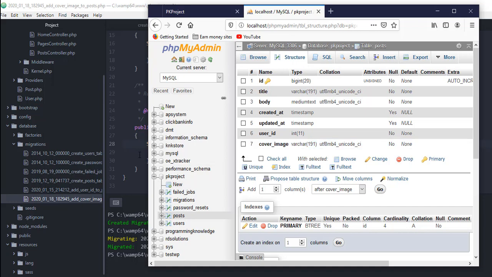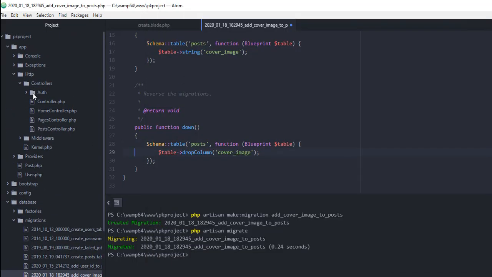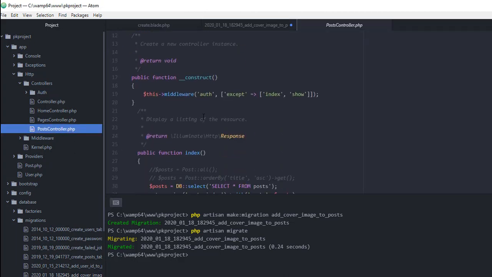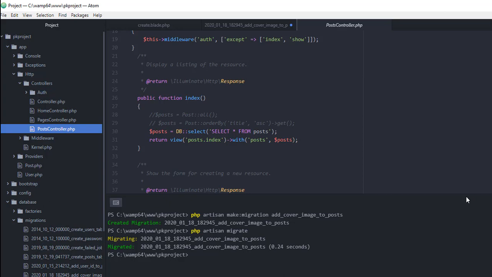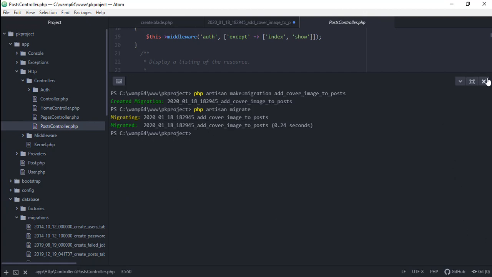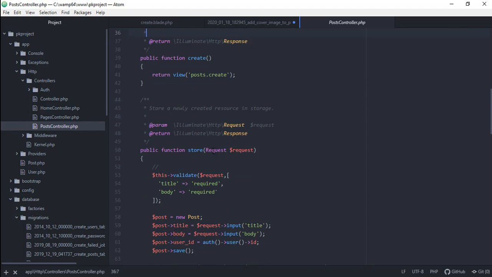Now let's go back to our post controller, open it up, and here we need to modify. Let's close the terminal for now. We need to modify the store function.